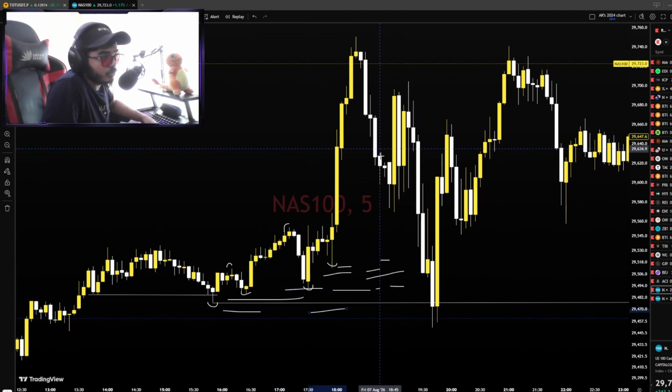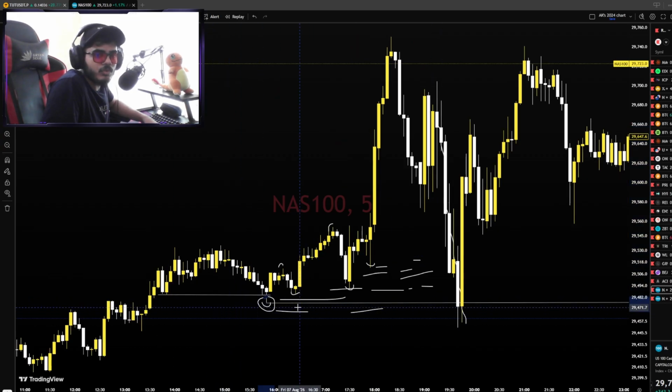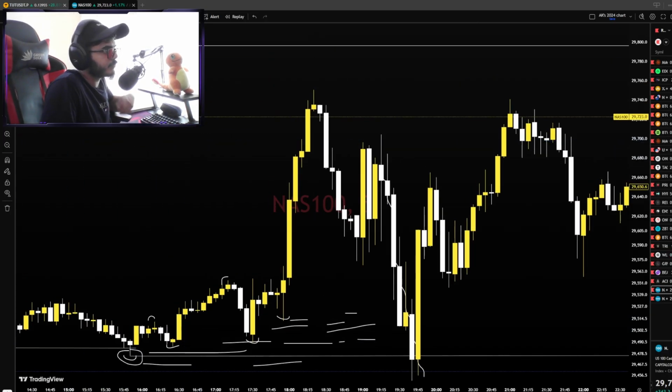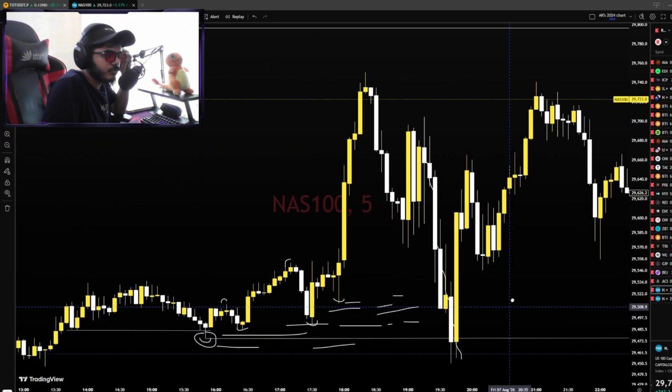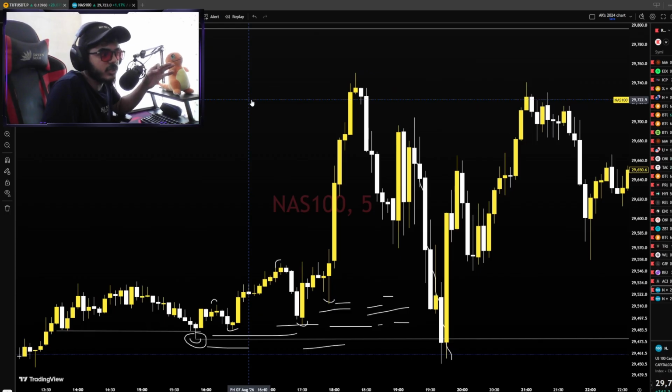So what did price do? Price, as I told you, came here and swept this low. Price swept this low and rejected. Before that, you already marked where the liquidity is here on the bottom side, and we know we're going to long in here, but we need to know where we should keep a TP.